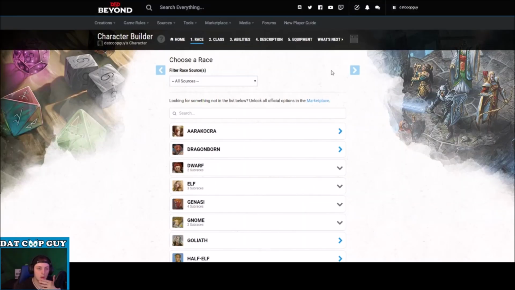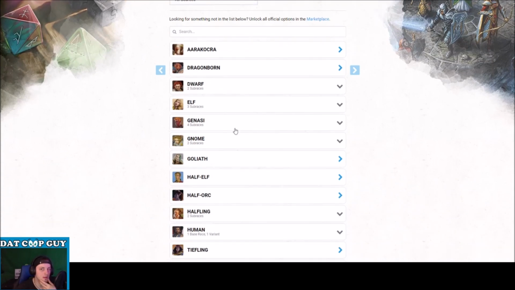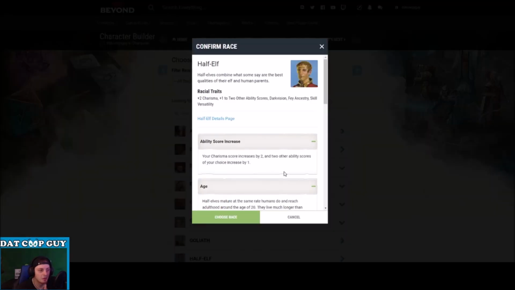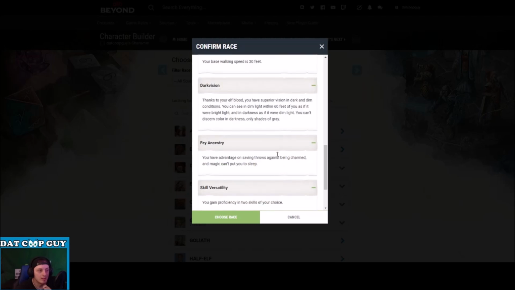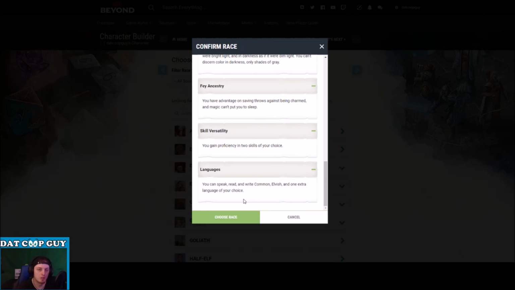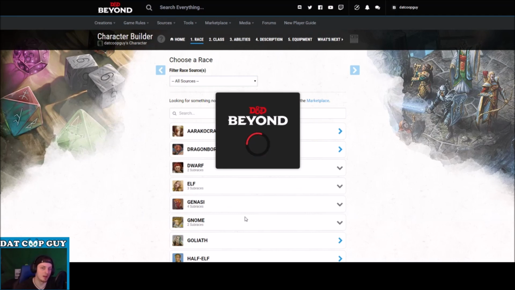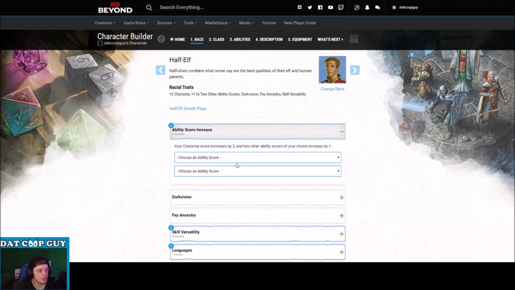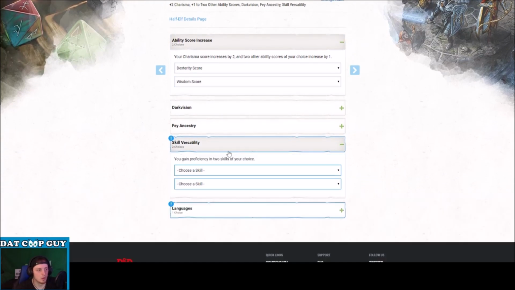So while Aarakocra is also a very great choice, I think what we're going to do is go with more of a half-elf. I always like half-elf characters because you can build them however you want. As you can see here, they have darkvision, immunity to being charmed, proficiency in more skills, and an extra language, which is very helpful, on top of having Common and Elvish. It's just nice. So the ability score increases we're going to do is Dexterity, and then we can put one into Wisdom. So pretty nice one going forward.